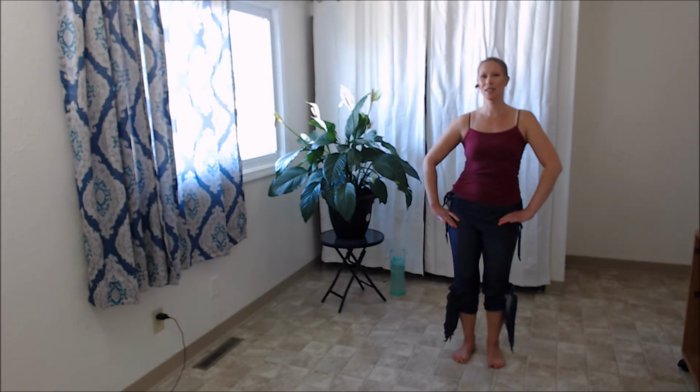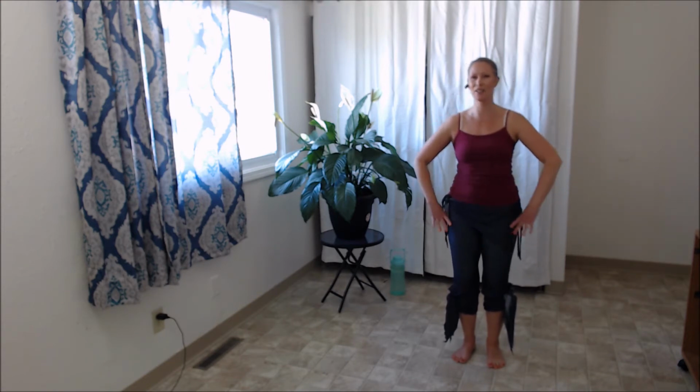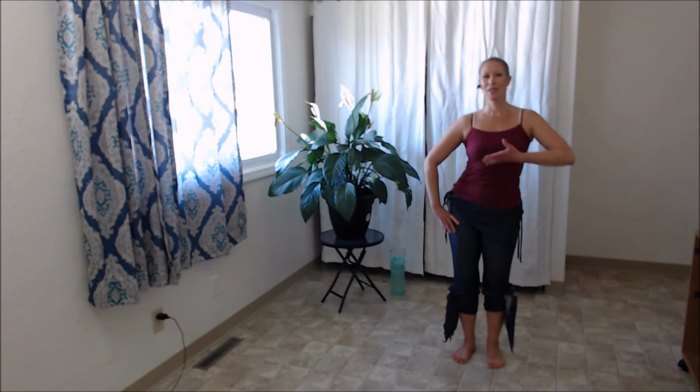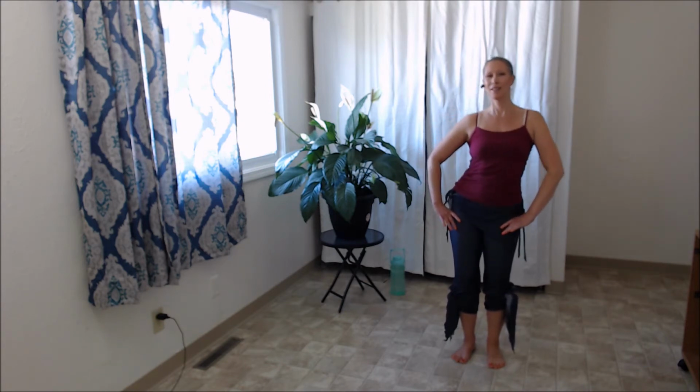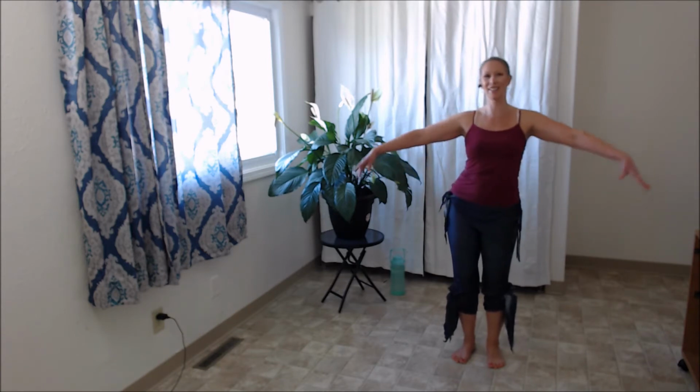Okay, let's try to just smooth that out now. Sliding side to side. Keep your feet, which are your roots, nice and steady in the ground. Your chest is lifted, but you're not hyperextending the back. Good. That should start to feel pretty good. Let's release the hands and see how we're doing.